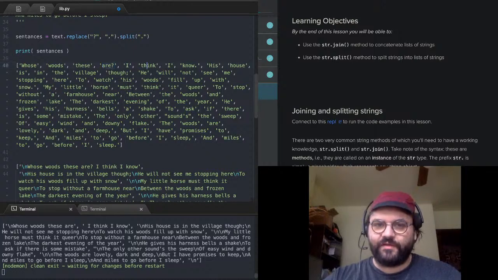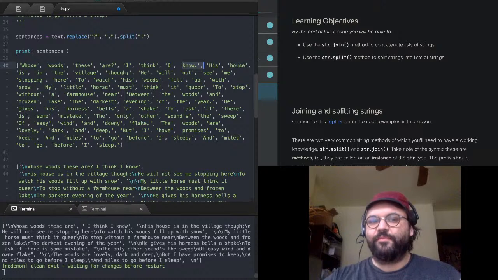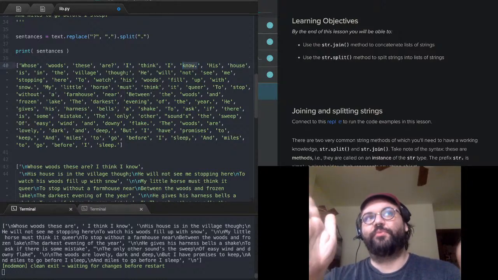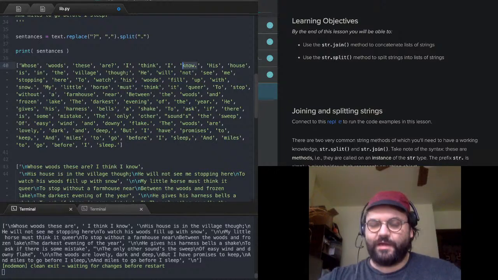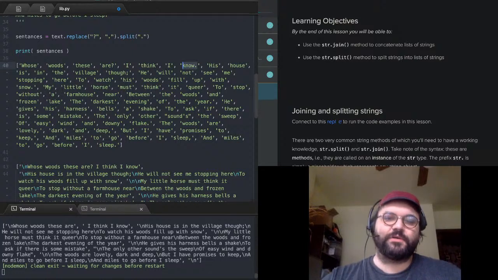So it's a pretty dumb operation. There's not a lot of nuance to it. It's not really trying to give us words. It's just trying to give us everything in between spaces, which is essentially words, that we know to be words.